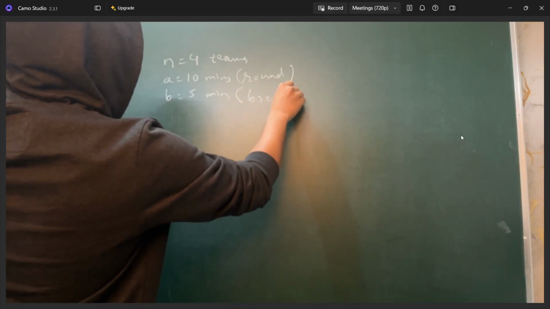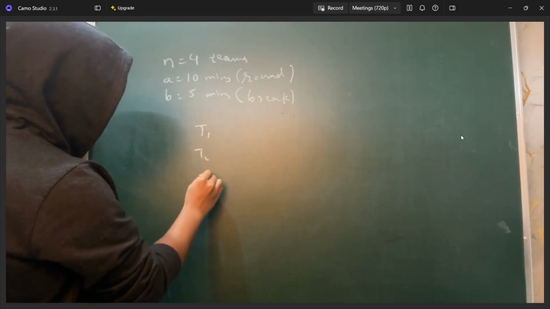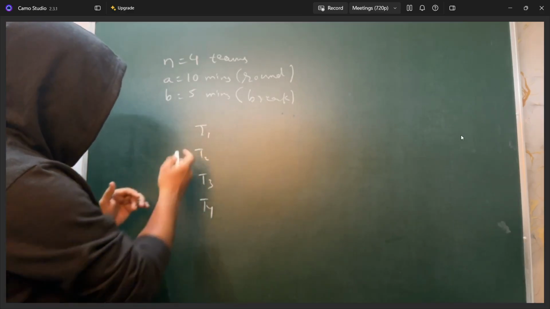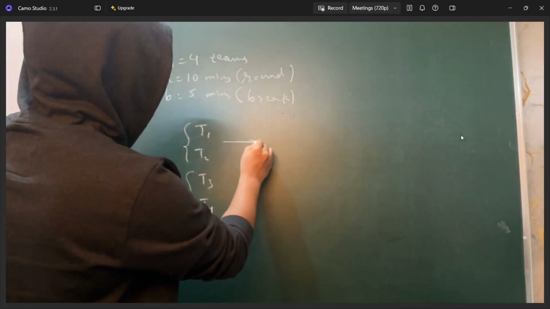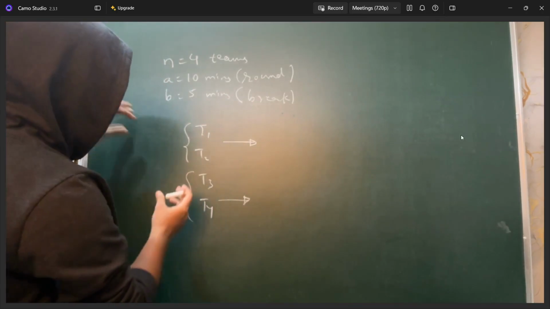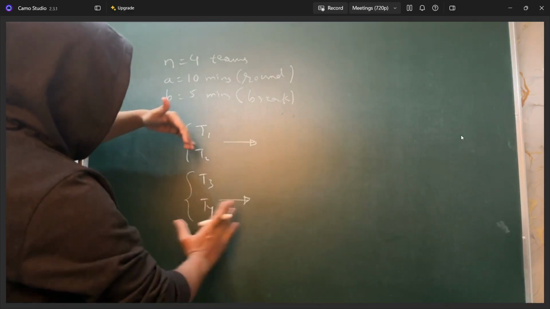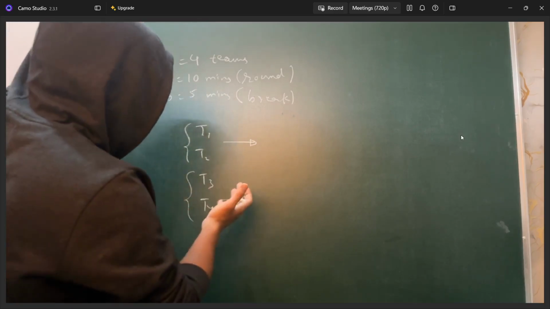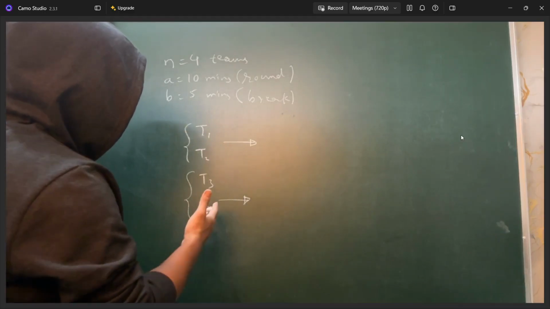So essentially what they're saying is there are four teams. Let me consider T1 as one team, T2 is another team, T3 is another team, and T4. So initially there are four teams. The organizer will make pairs. Let's say they have made a pair between these two teams and they'll compete. In order to find the time, they will make both the matches run in parallel. You can assume that they have multiple computers, so they may run parallelly.